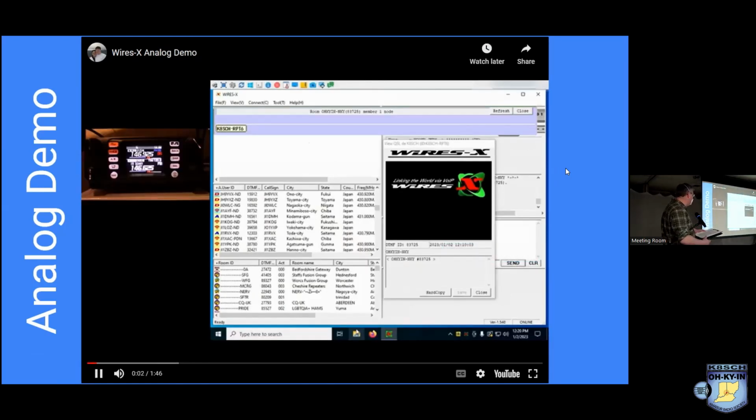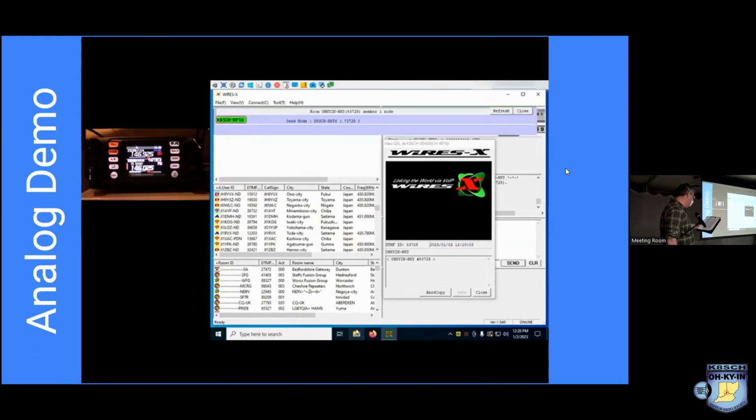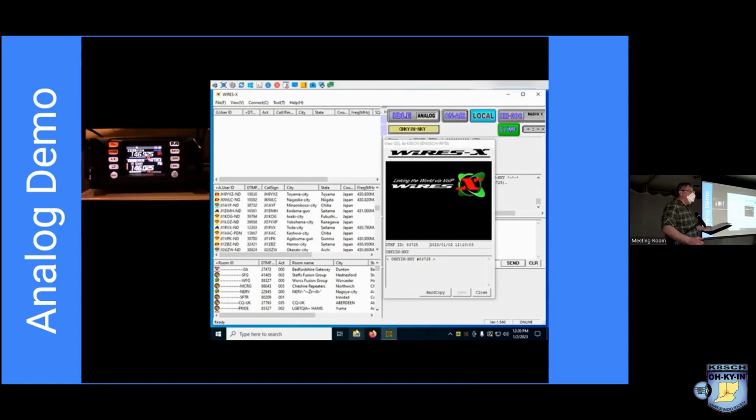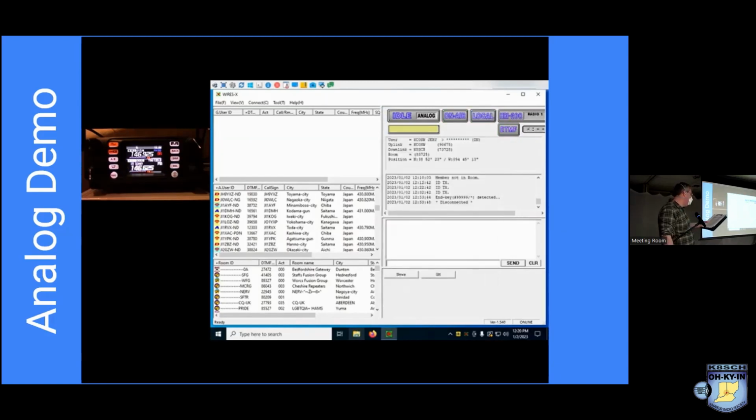All right, so I've got the 625 selected. I just keyed in pound 66666. This is K8SCH, Wires-X, connected to OHKYIN, NKY. Okay, so it came back and told me what room it's in. Now I'm going to send a star. And again, I'm holding down PTT. Bad. My four beeps. Connected to the room.